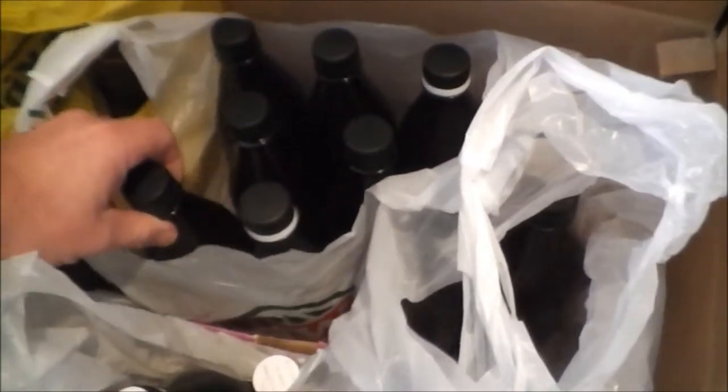And this is all my Nelson Salvini lager — 10 bottles. That's what I get out of one of my small batches: 10 750ml bottles. The reason I've got them in plastic bags is a couple of brews back I had one of these 750ml bottles actually split. I don't know whether I bottled the beer too soon or what the story is, but just as a precaution I've got everything sitting in plastic bags so at least the liquid's captured.